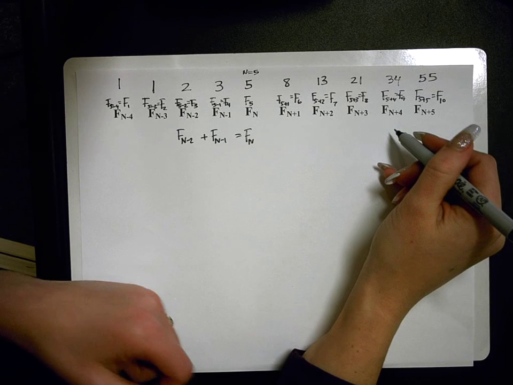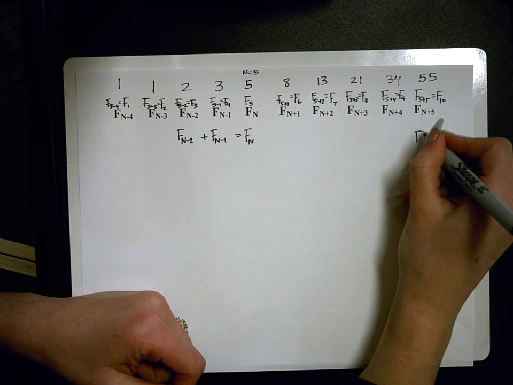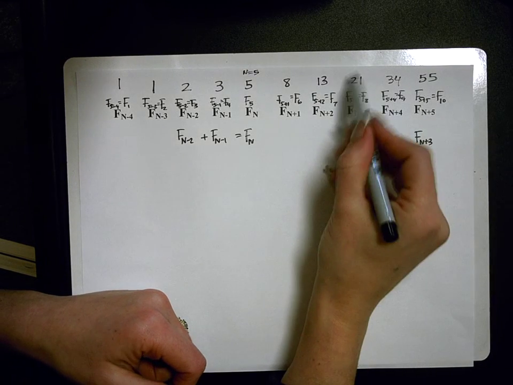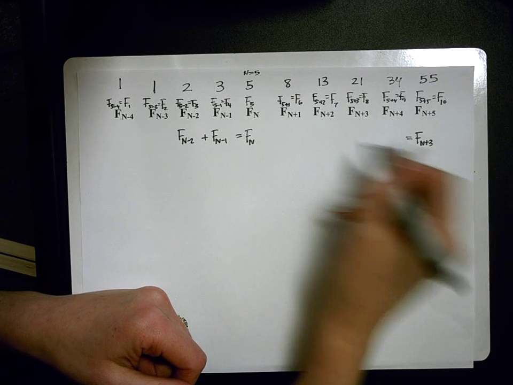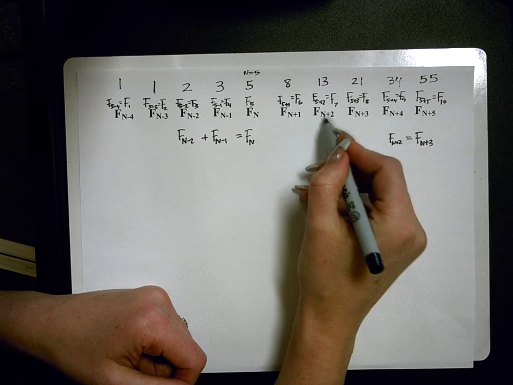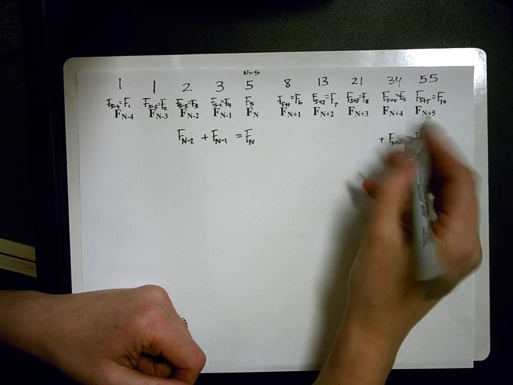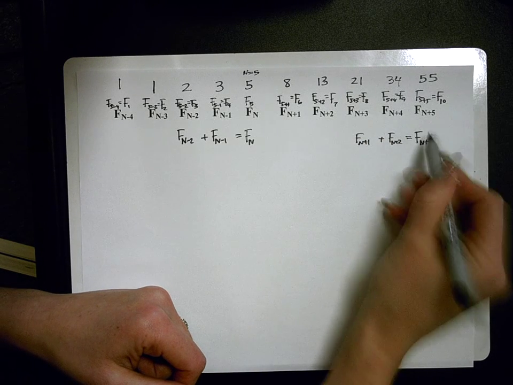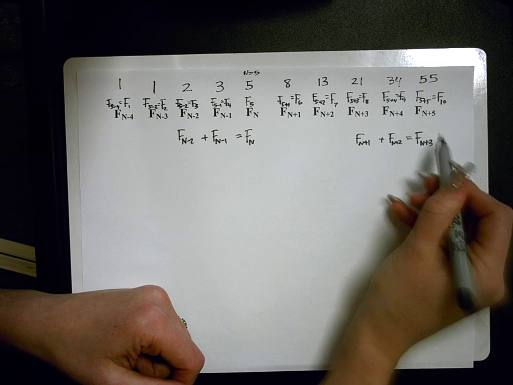If I want to figure out, well, what is the 3 terms after the nth number? So if I have f of n plus 3, how do I get f of n plus 3? Well, how do I get 21? 21 is made up of 8 plus 13, or f sub n plus 3 is made up of f sub n plus 2, the term before n plus 3, added to the one that's 2 terms before, which would be f sub n plus 1. That's how you come up with f sub n plus 3: adding f sub n plus 1 plus f sub n plus 2.